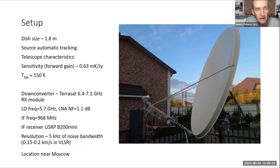System temperature was measured: 150 kelvins. In the receiver, the new down converter from TerraSat was used for about one month, with an intermediate frequency lower than the receiving frequency, about 1 gigahertz. The intermediate frequency receiver is an Ettus B200 mini, tuned for 5 kilohertz resolution, which corresponds to about 0.2 kilometers per second in velocity.